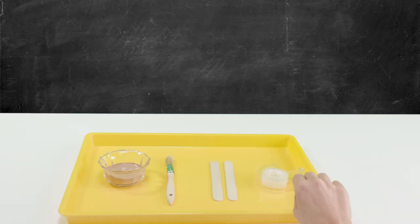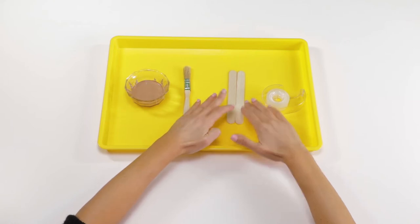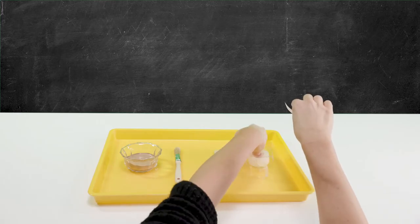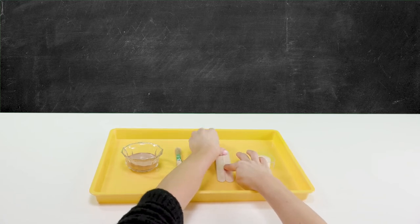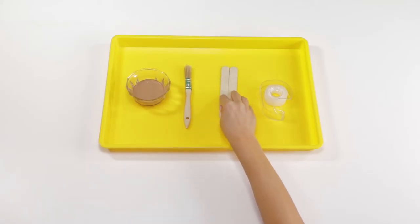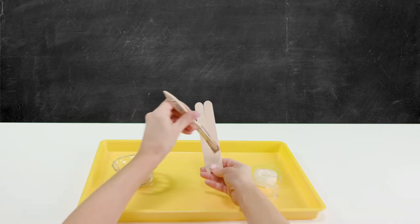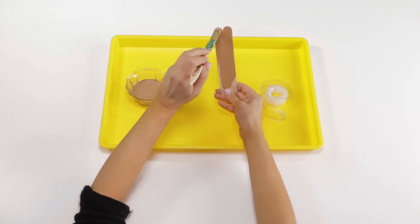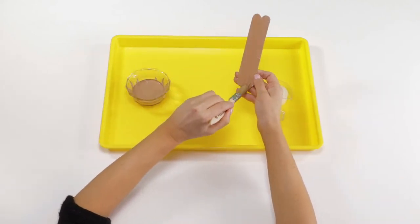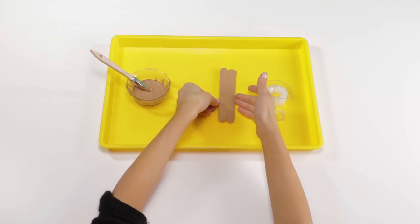Now that you have your supplies, let's get hopping. Take two popsicle sticks and place them side by side. Now a strip of tape and place it down the middle between the two sticks. There we are. Now flip it over and use your paintbrush and paint to paint the sticks brown. Just like Peter and his sisters. Now we'll set aside the popsicle sticks to dry off.